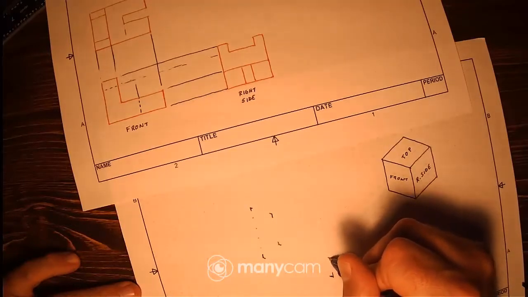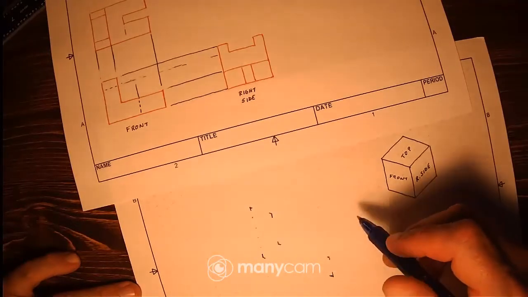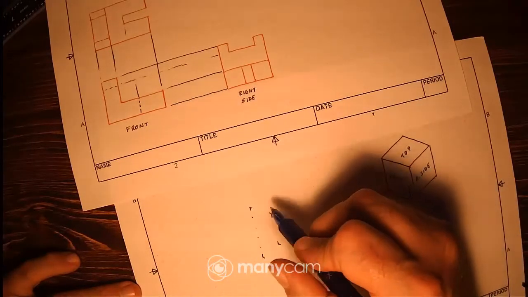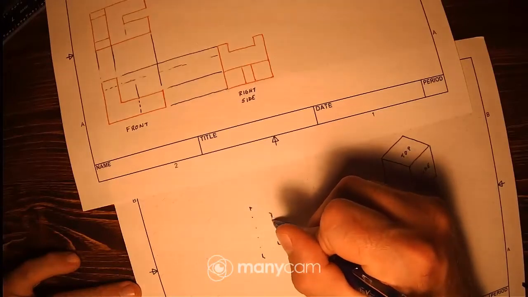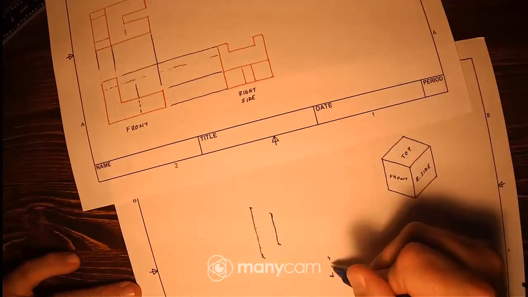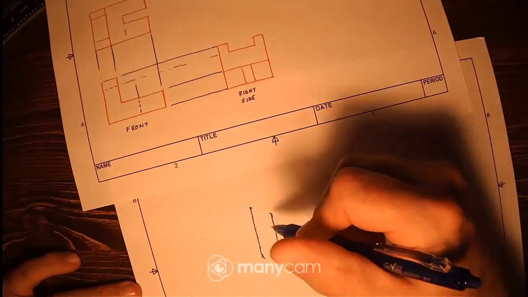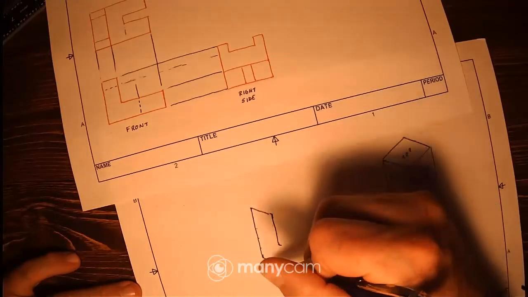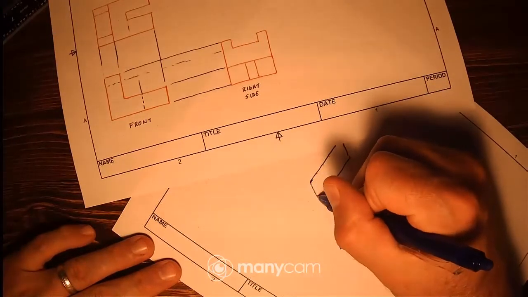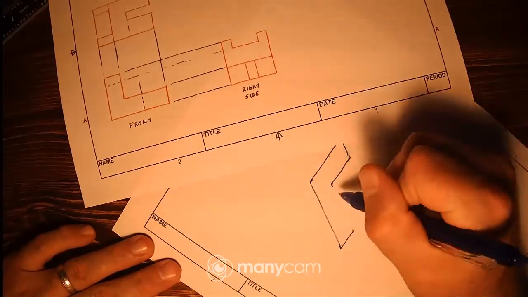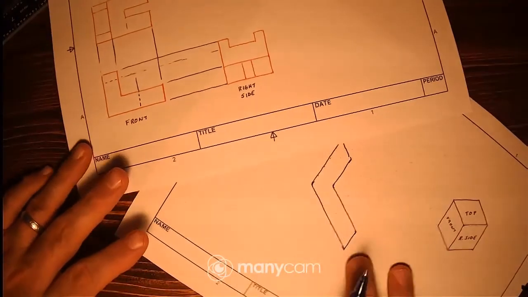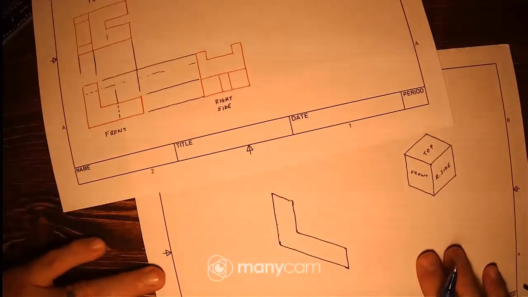And then I know that I'm going to connect those. Sometimes what helps me is to go ahead and draw a few of these in. So I'm going to go ahead and do that. I'm going to go ahead and say, alright, you are all connected. I'm going to connect these. I'm going to turn the paper just a little bit so I can see it better. And then I'll go ahead and connect these. Let me turn that back. So there's that front part.